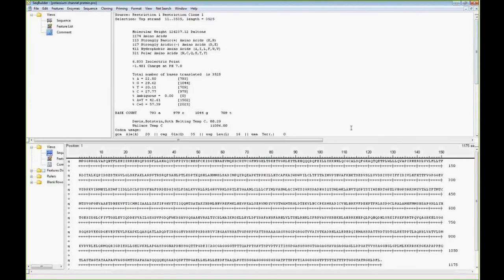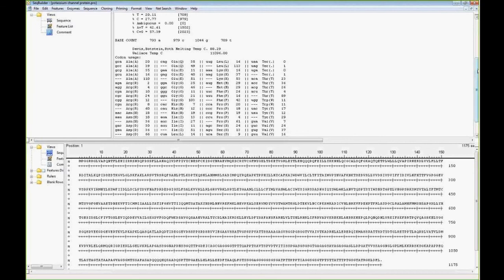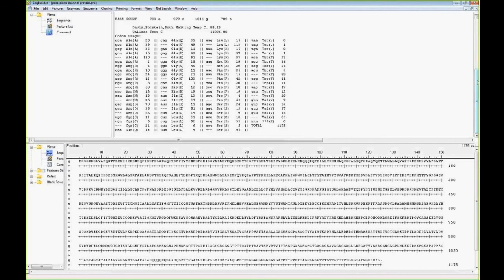And then what the software is going to do is it will give you the translation at the bottom, but it also gives you some results or statistics at the top here in the comments view. So, molecular weight, isoelectric point, and then if I scroll down here, it will give you a codon usage chart. You can compare this to a rare codon optimization chart to see if you potentially could have some codons where you need to, for example, use a competent cell that has tRNA for rare codons and so forth.